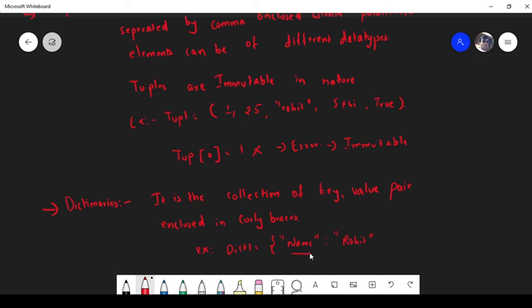So here name is nothing but a key and Rohit is nothing but the value.